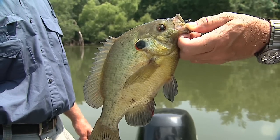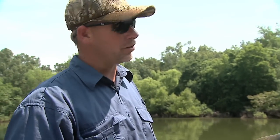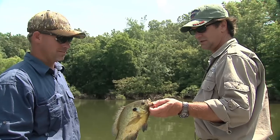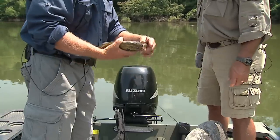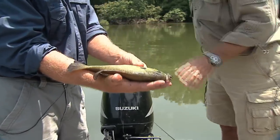You said you got a recipe for this that's a little bit different. Yeah, I just scale them and cut their head off. Instead of frying it, I throw it on the grill — a few minutes on each side. I don't put any foil under them, just over the open grill. Just pick it off the bone. Let them brown. That sounds good — they are really good. That fish is close to 11 inches. Bigger than your hand.